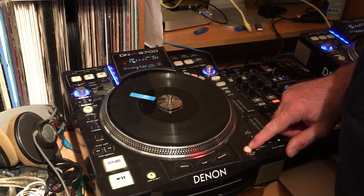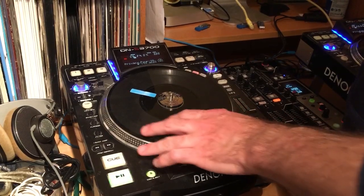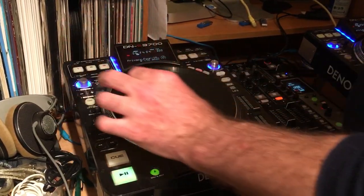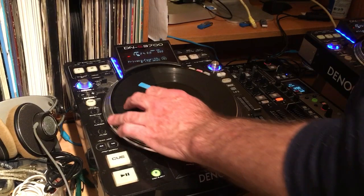You change this button, platter mode, to CD mode. Now you'll be able to hear when you rotate to find the first part of the track, it will start snipping it, and that's how you rotate and move until you get just the right snip and you press Cue 1. So check this out.